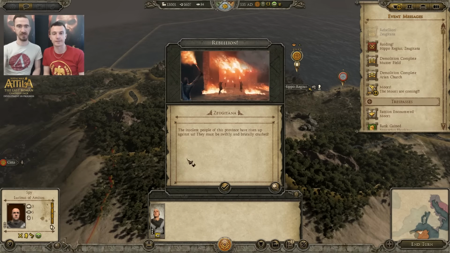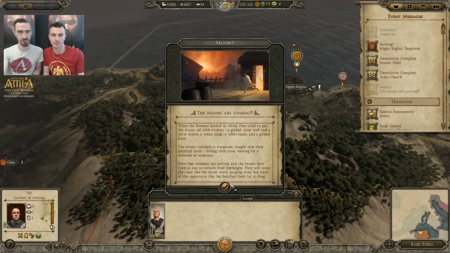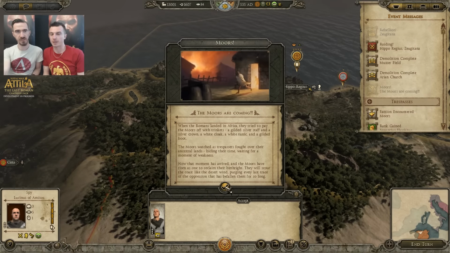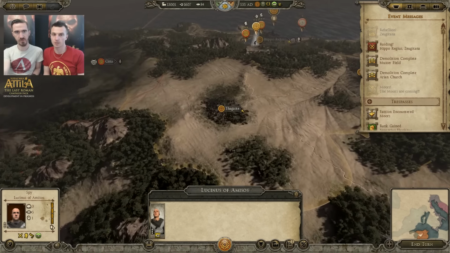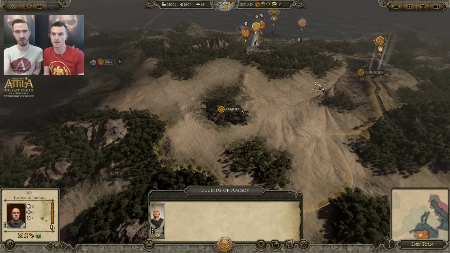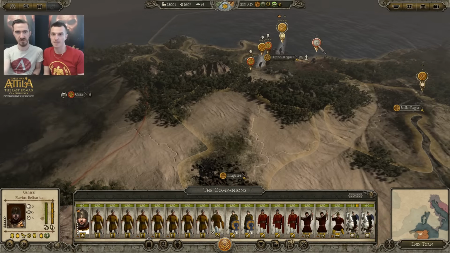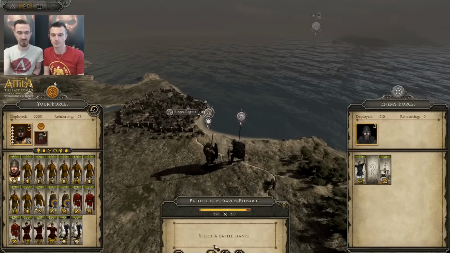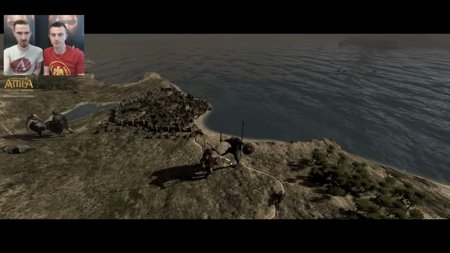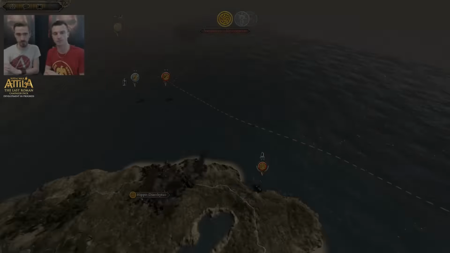Ooh, rebellion. There we go. Moors. And so, there we are. The Moors are coming. Like we said, now we've got another problem. Problems everywhere. So the separatists are here. Let's get rid of them quickly. But we're going to fight a battle against the Moors.